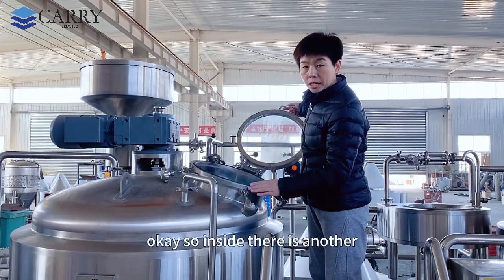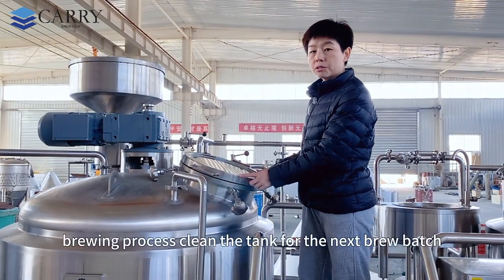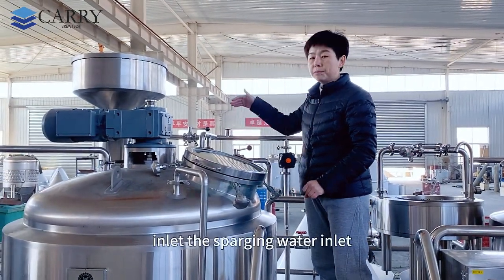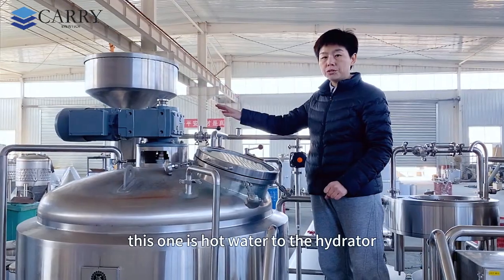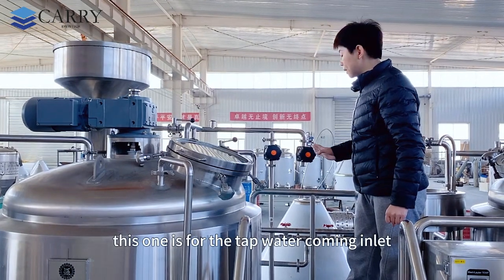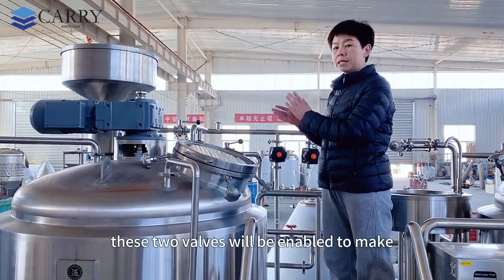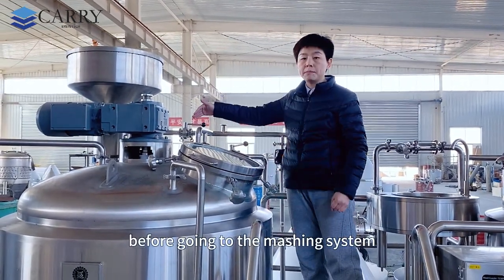Inside there is also a CIP cleaning ball, which is very important after you finish the brewing process to clean the tank for the next brew batch. On the top side there are many valves, which are the hot water inlet, the sparging water inlet, and also the CIP cleaning. This one is hot water to the hydrator. On this side there are two valves. This one is for the tap water inlet, and this one is coming from the hot water tank. These two valves will be enabled to mix the hot water and the tap water to get the proper temperature before going into the mashing system.